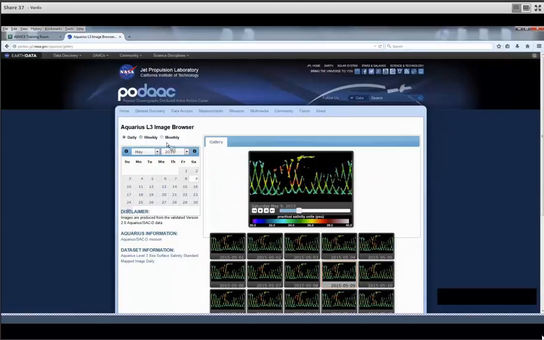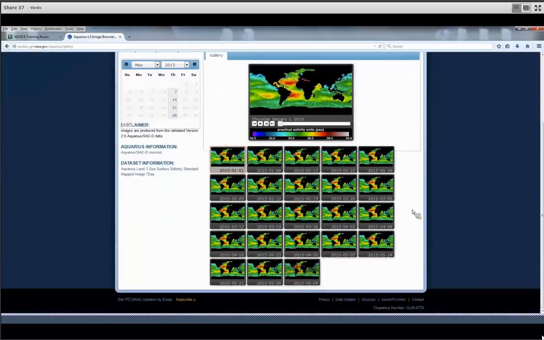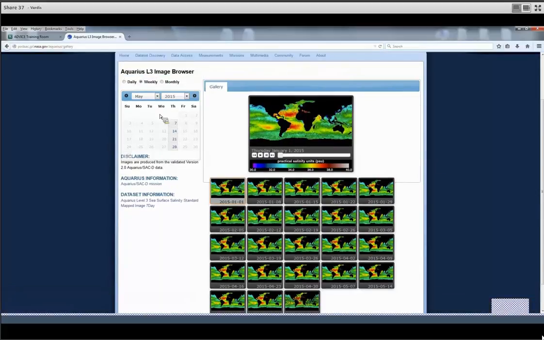And likewise for the weekly imagery, let me bring those up. You can see the number of images now are for a given year, so you have 4 per month, and in 2015 you had these many images. Okay, and now, you can use this tool as well to run animations for the time period that's currently displayed.